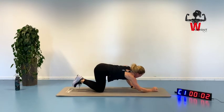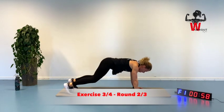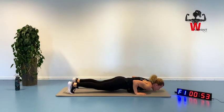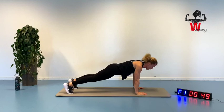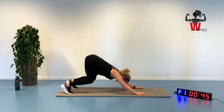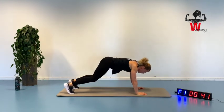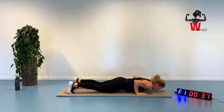And we are ready for the push-up and butt back. Be careful with your lower back when you're going down. Squeezing, pushing back all the way up. And get your breathing into control so you're ready for the plank split hop.